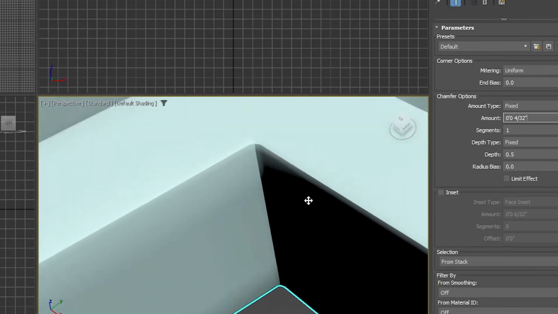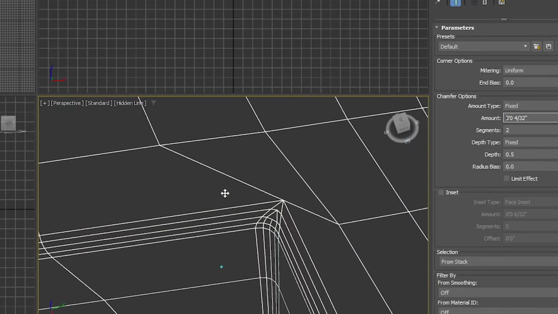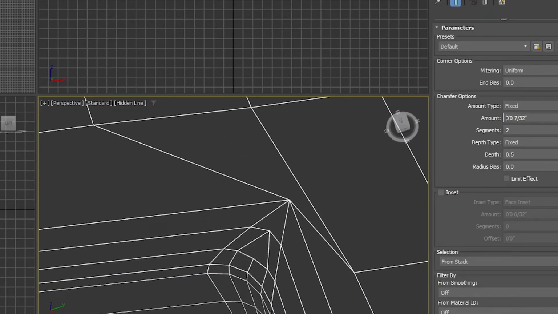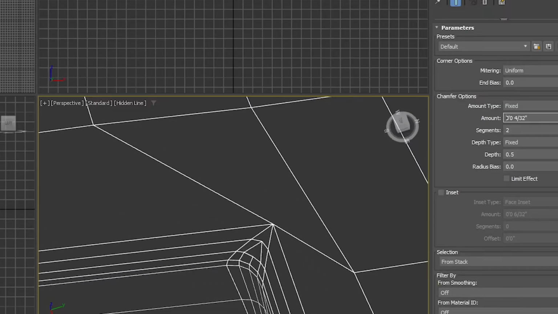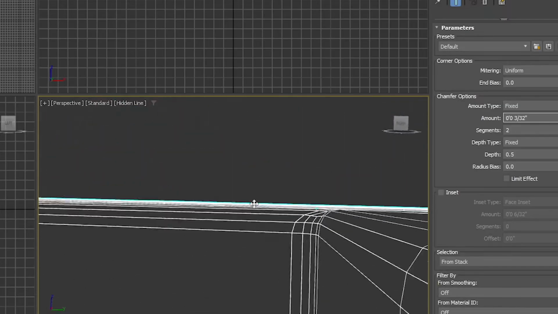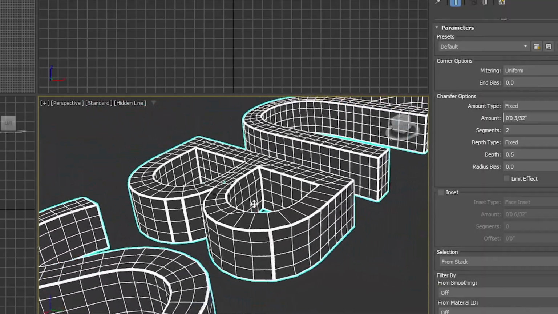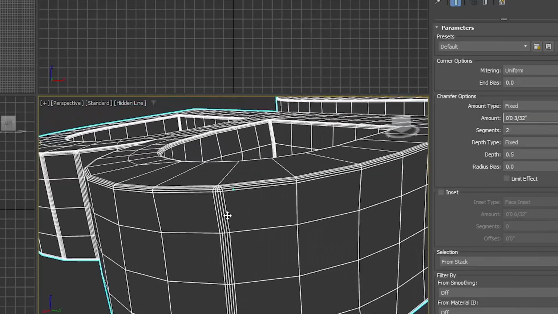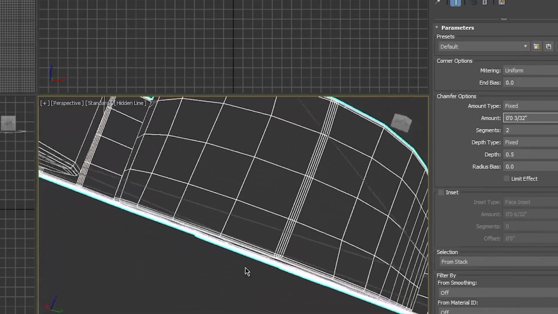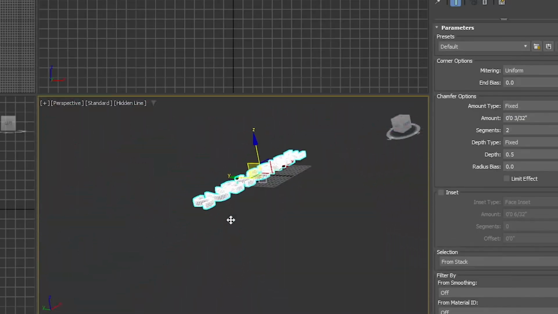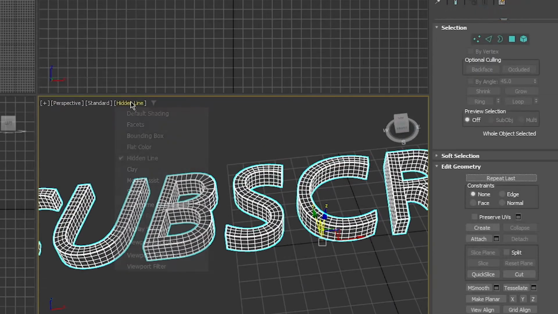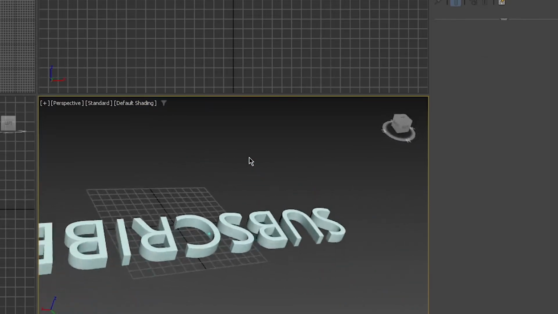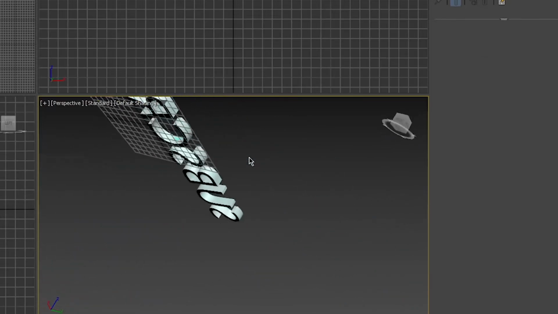No more problem. Easy. The main thing is that you don't want this quad right here to be concave. You want it to be just ever so slightly convex. So like this, that's convex. Perfectly fine. And make sure that you're not getting any weirdness anywhere else. You might have situations like this where it's chamfering random edges. It doesn't really matter. And I'm just going to collapse this and go ahead and say, that's cool. That's basically done. So the model itself is done.